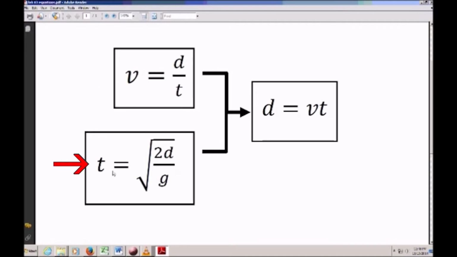The next thing you calculate is the time of flight. This is how long it's in the air for. The way we get this is we know from theory that the time of flight, if you launch the car horizontally and just let it drop under gravity, is exactly the same as the time of flight would be if you dropped it from that same height. So we calculate that. And you have to be a little careful here in that d is equal to the height of the table here. So it's changed its definition relative to what it was up here. So up here d was the length of the car, down here d is the height of the table. So the time of flight is going to be 2 times the height of the table divided by the acceleration due to gravity, all square rooted.